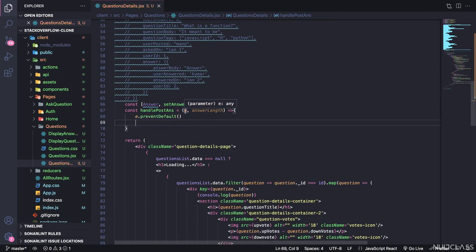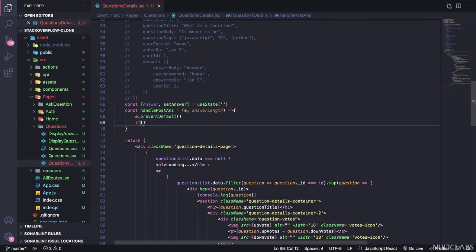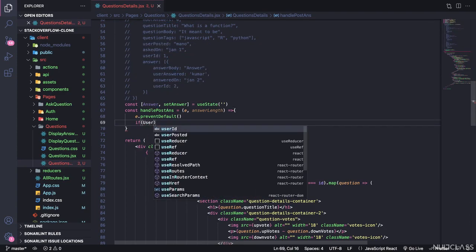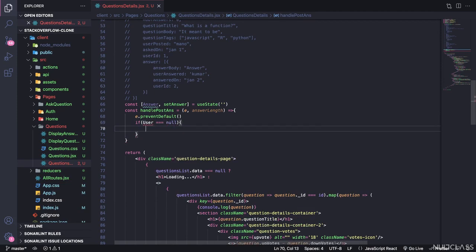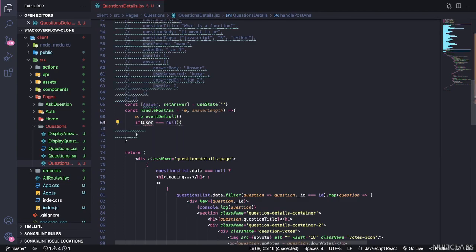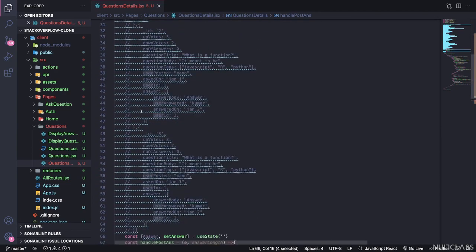in React. So the next thing we will see is if the user is null, we couldn't allow them to answer, so we will check the user first. So first we have to declare this user variable.